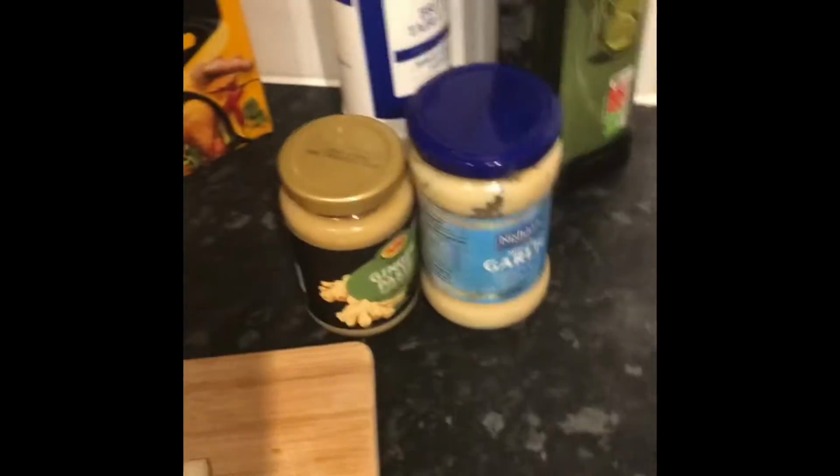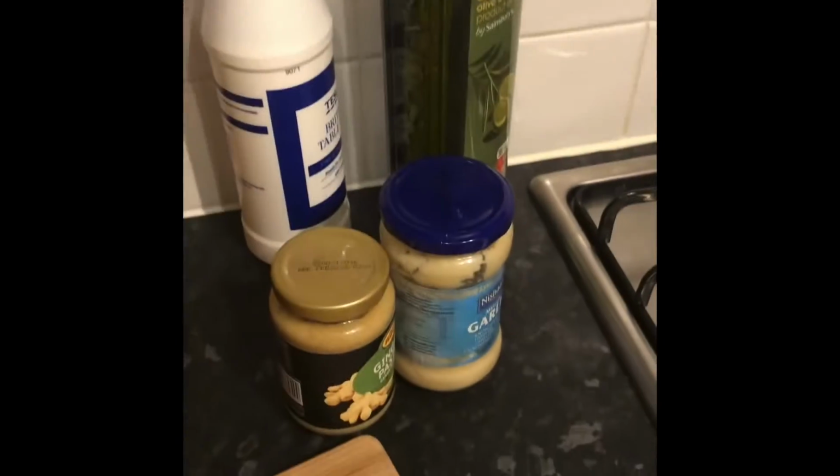So today I'm going to make a chickpea curry, and this is one of my favorite things. Today I'm just making a chickpea curry, but sometimes I actually add butternut squash, and I'll do a video on that another time, but today it is just the chickpea curry.